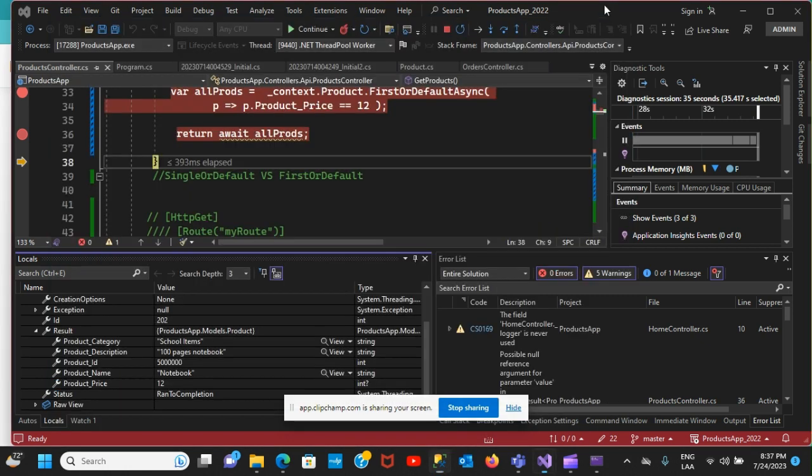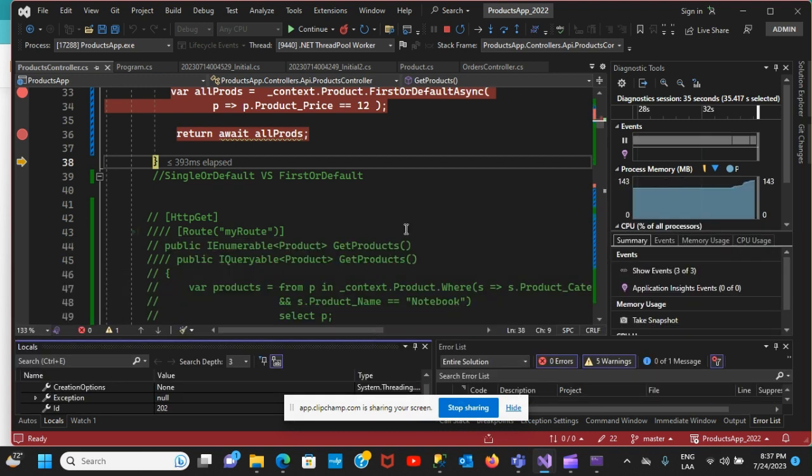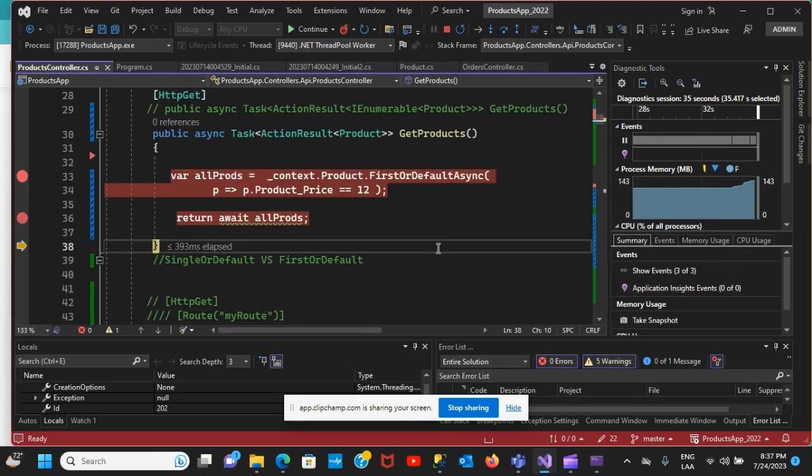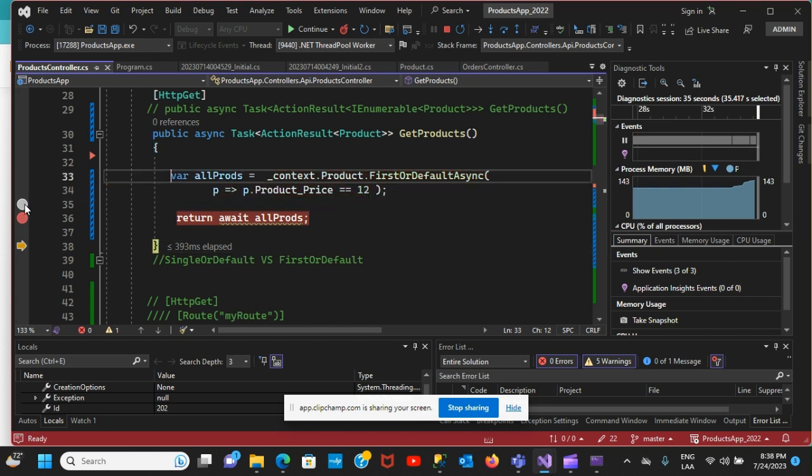But it depends on your business rules, whatever you're using that method for. That's basically something that I wanted to show you guys. That's the main difference between these two methods that are really important for C Sharp and APIs and calling data from databases.